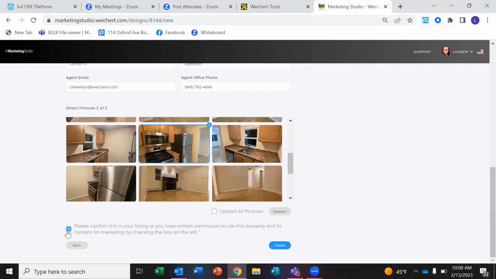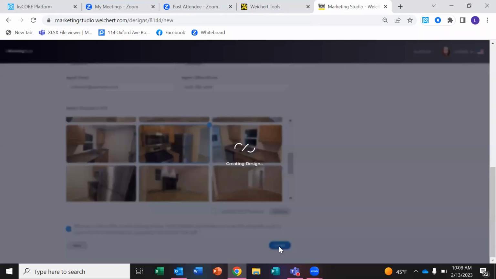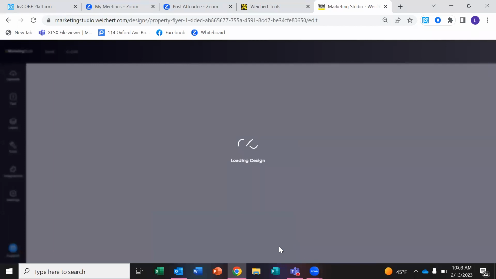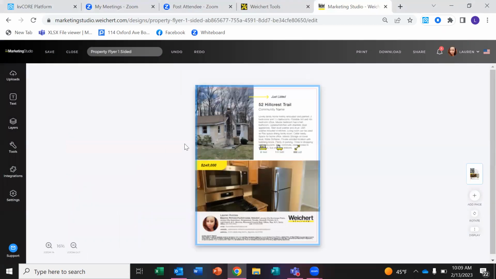You always have to make sure you confirm. Gonna hit create, and then it pulls over all the information, the photos, and things like that.